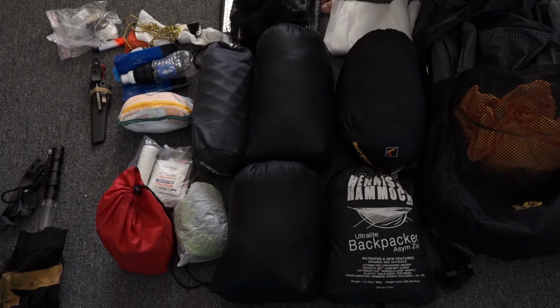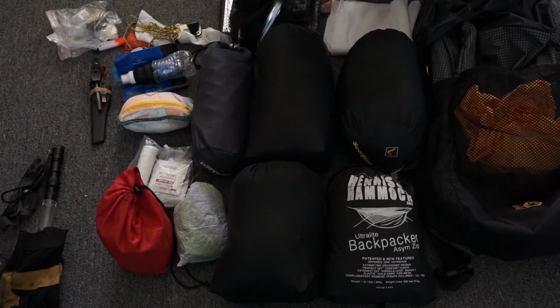I don't bring this all the time. If it's a short overnight trip, then I'll bring it. But for longer trips, I usually don't bring it just because I don't really need it that much. I'm not really up to cutting up and processing wood and starting a fire when I'm tired from hiking.